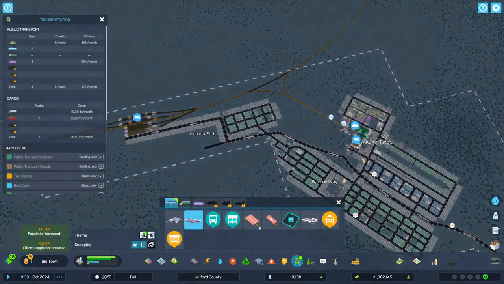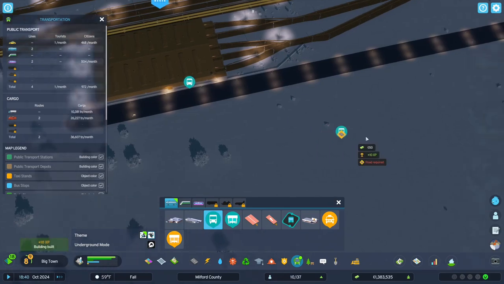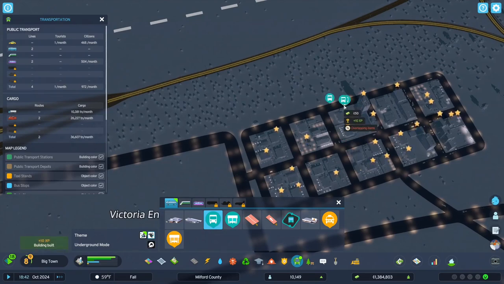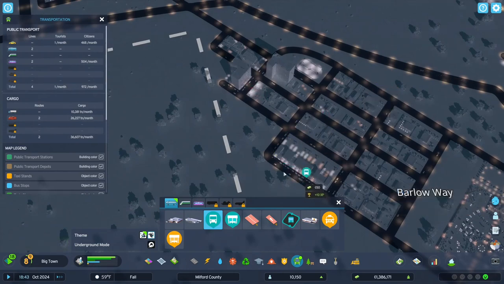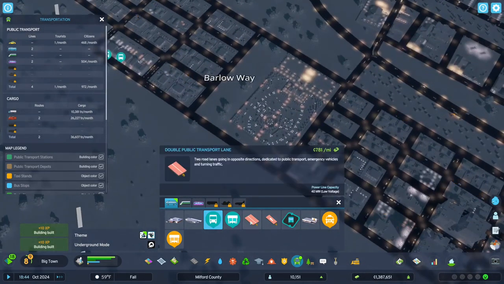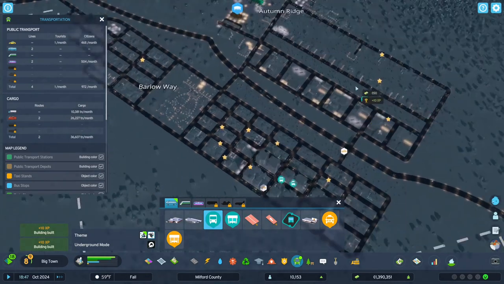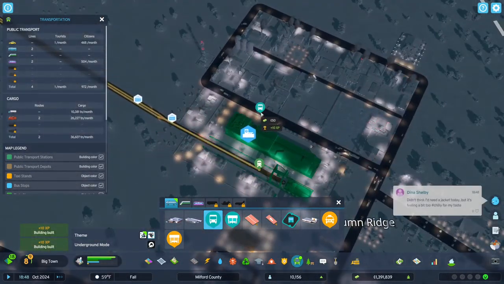Right, and then I want to do a bus line out here for the people that work here so they don't necessarily have to drive. We'll put one there. Let's see. Go here. Okay. Here, that should get most of those people. We'll go here and here. Another one, let's say here and here. And then over here at the train station and industry.